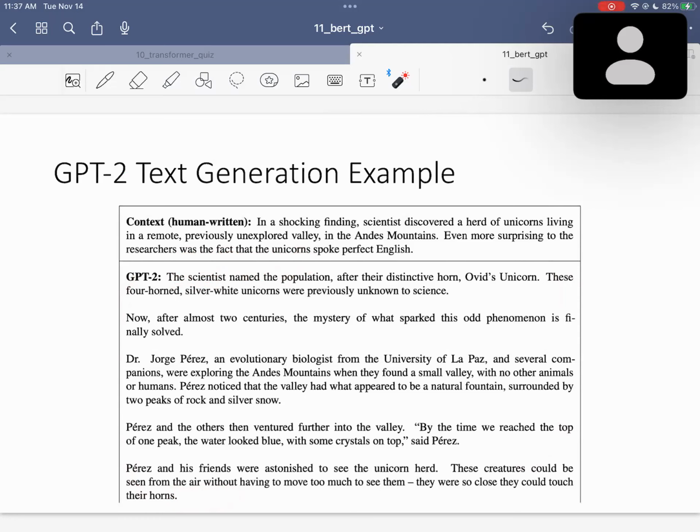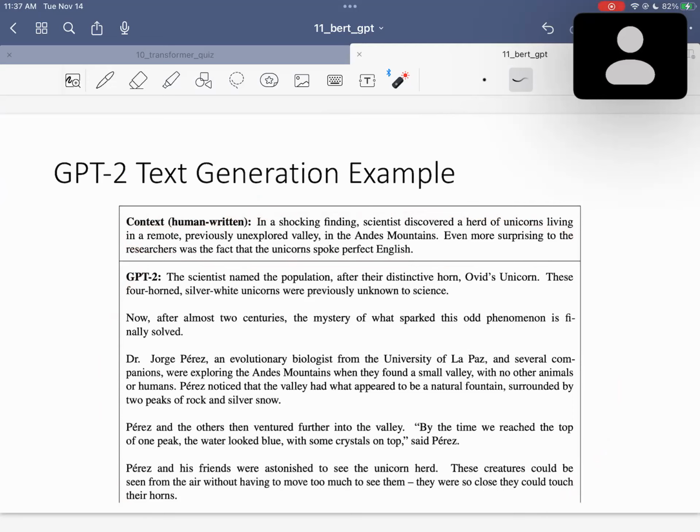When you read this text, it's very impressive, because if you look at what people gave GPT-2, it doesn't make any sense. It's not even realistic. It's just that there were unicorns living in the Andes mountains, and the unicorns could speak perfect English, which is all made up. That means that when GPT-2 finishes this text, it's not retrieving memory from some other text that it has seen on the web, because the prompt itself is made up. But when you see it, it's very much on point.